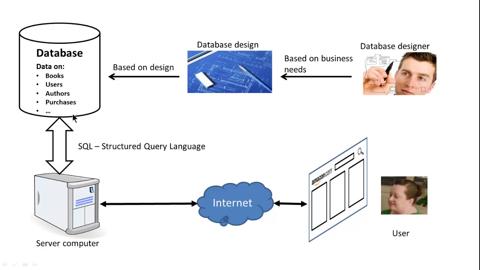In addition to that, it also goes out to a database, fetches information from the database, sends it back, constructs a page, sends it back to the browser, and the user sees it. This is the basic structure of the interaction of a user through a web application to a database. And these days, most applications are actually deployed as web applications. This architecture is sort of becoming standard.